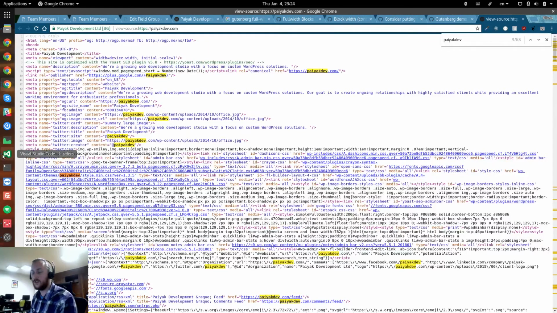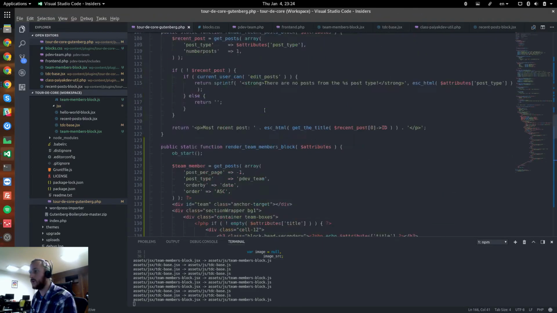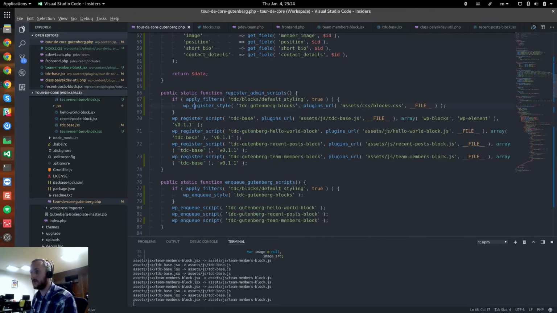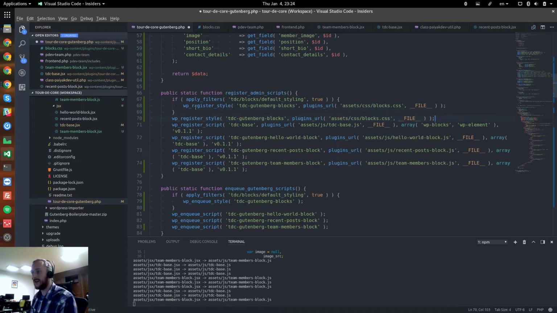Okay, so now if we just enqueue a custom style, obviously probably a lot of stuff will break because this is different CSS, home URL, style min CSS.